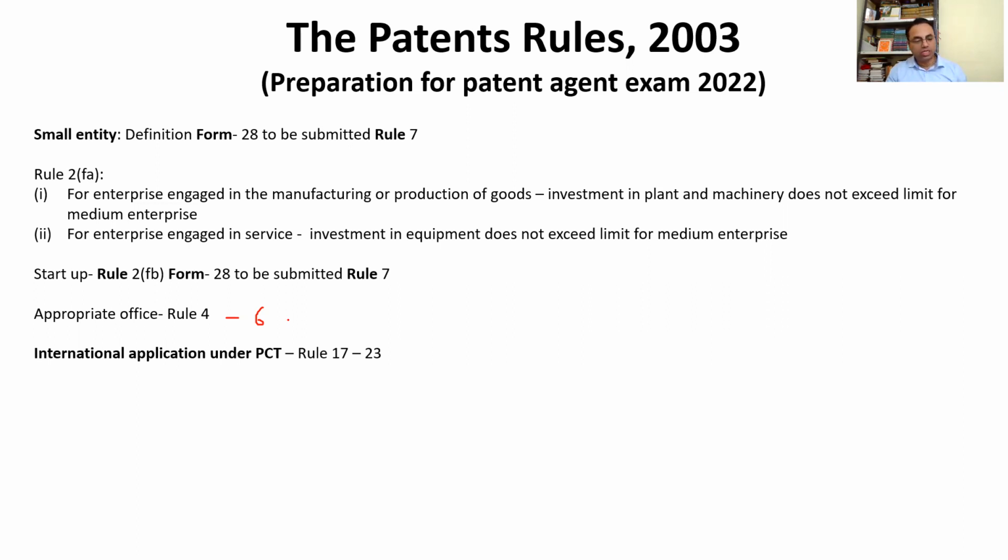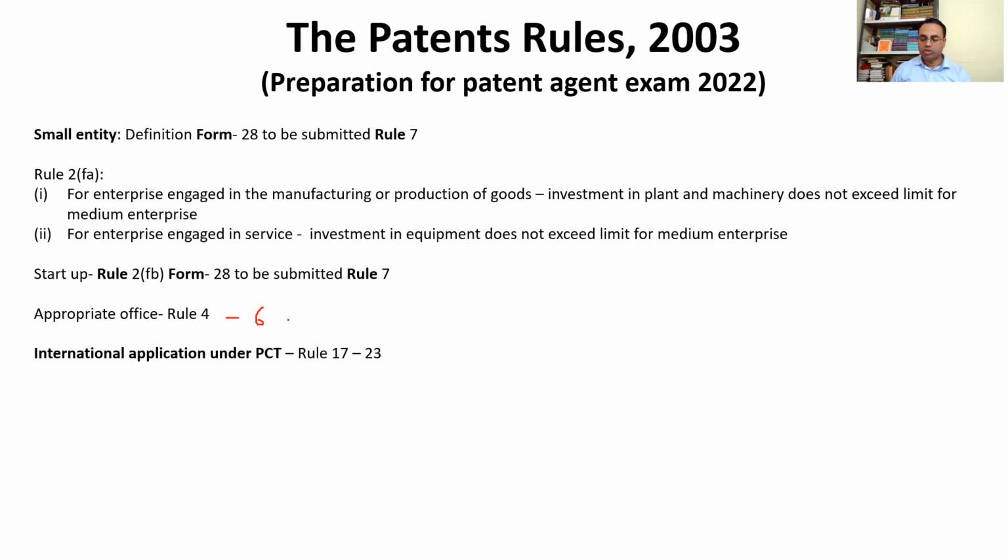I'll just skip it. Not much difficult. You can just read it yourself and understand it. Rule 6.5 says, in case of delay in receipt of a document or a communication sent by the patent office to a party to any proceedings under the Act or these rules, the delay in transmitting or resubmitting a document to the patent office or doing any act by the party may be condoned by the Controller.